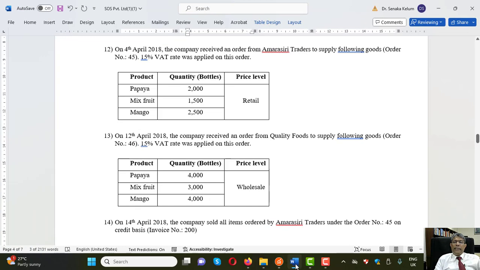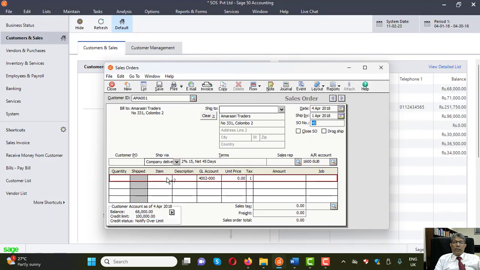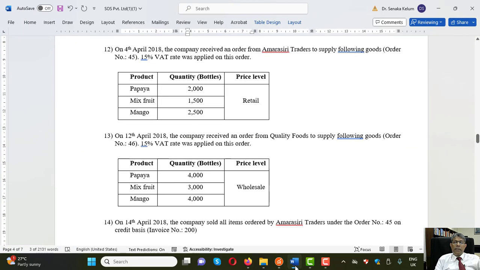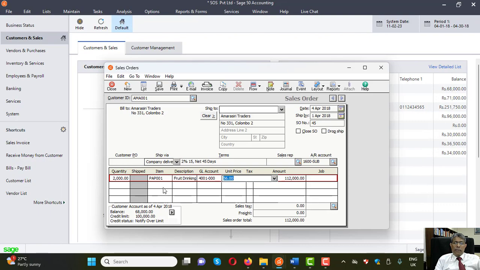Then the other details, the items. We are going to give it to the customer under the retail price. So you can select papaya, 2000 bottles. Go to the item list, select the papaya, enter the 2000 bottles and check whether the price is given under the retail price. So the retail price is there. Then the next item, mixed fruit, 1500 bottles.